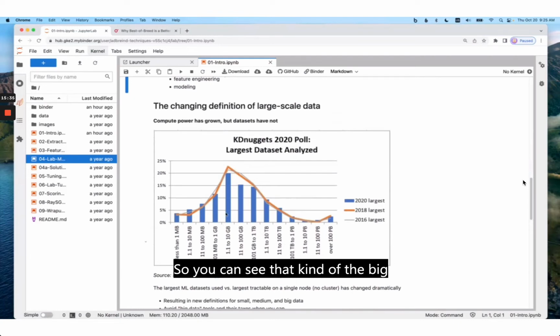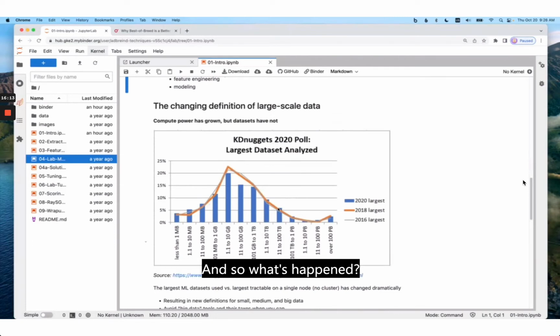You can see that the big bulk of the mass here is somewhere in the 1 gig or 10 gigs up to maybe 100 terabytes. And then there's a little bump at the very end. So there are folks at the FANG kind of companies. If you're working at Meta or at Google or something, or working for a government, you're probably dealing with over 100 petabytes of data. But for most kinds of applications in most industrial sectors, the data set sizes haven't gotten bigger, but compute power has gotten bigger.